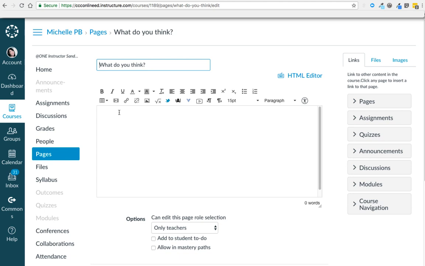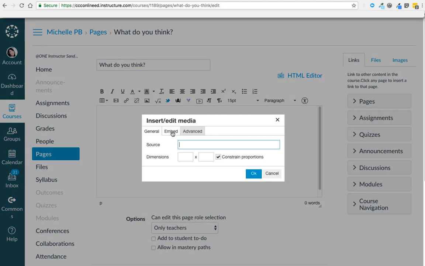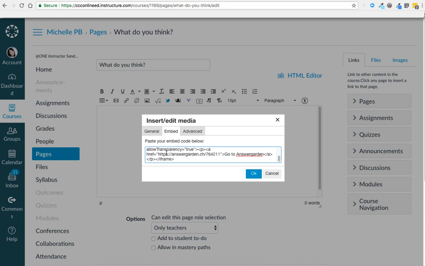In the toolbar at the top of the Rich Content Editor, select Insert/Edit Media, select Embed, click in the box, and paste the embed code. And there's one edit that I suggest you make to the embed code. Locate where it says width, and then you're going to want to replace the 303px with 90%, 90 and the percent sign.